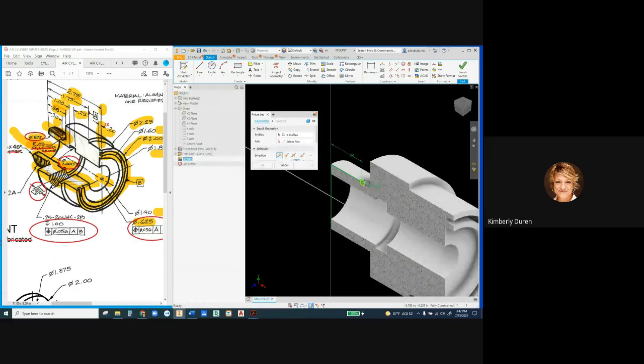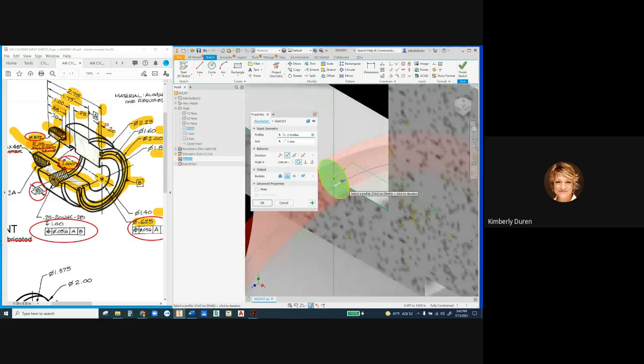So select the axis, and I'm going to hover over these axes until I find the one that correlates with the axis that I want to rotate around. Now, if you look at this, and I expand this down a little bit, it's trying to make a bump on there. And I don't want a bump. I don't want a solid rounded protrusion. I want a cut. So I flip that over to a cut. And then that's 360 degrees. And if we zoom in on that, you can see the edges of that and say OK.